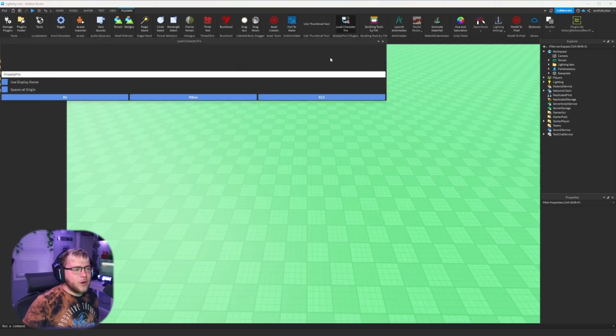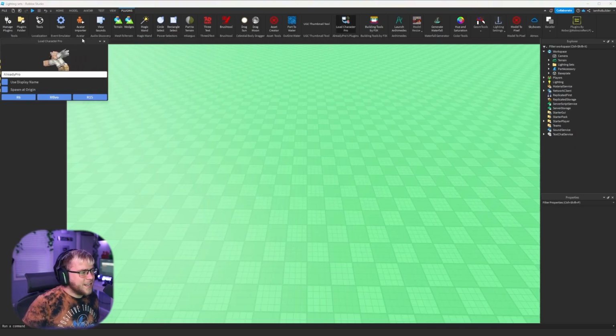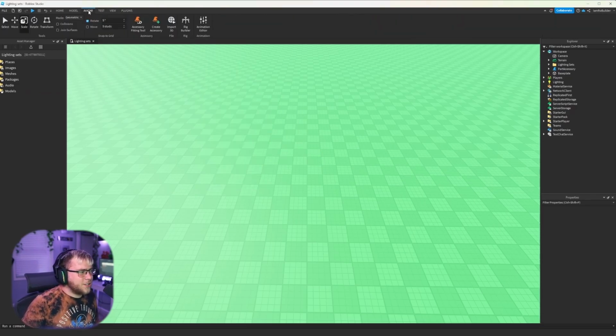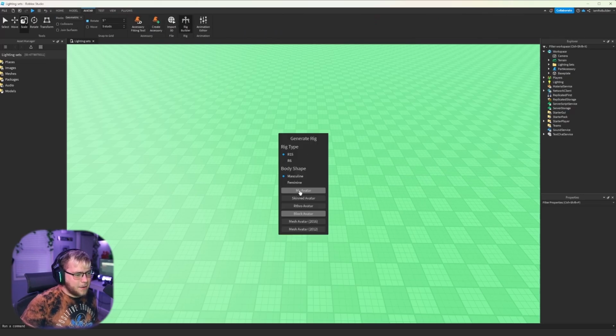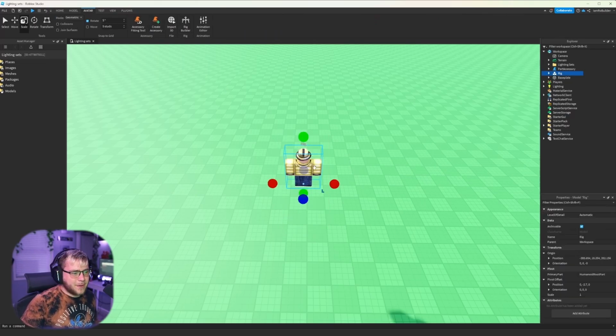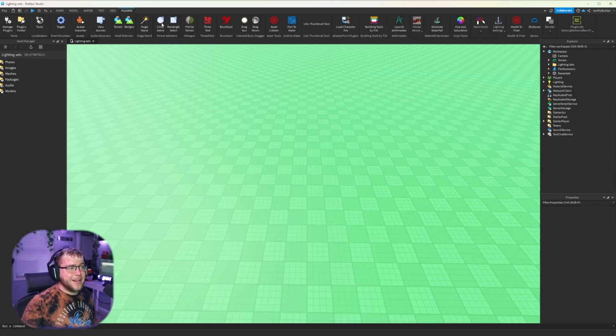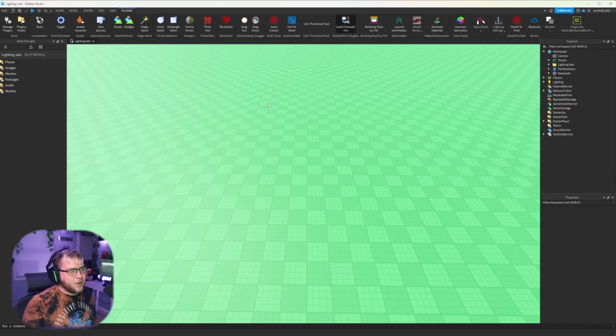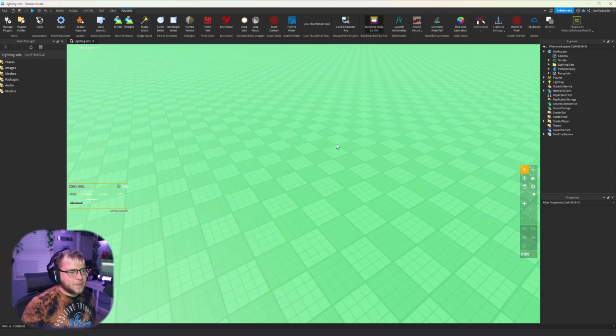Up next, we have Load Character Pro, which is pretty much useless to me at this point in time. I used to use it to spawn in my avatar, but Roblox just lets you go to avatar now, rig builder, and my avatar. Very, very simple. But I guess if you wanted to spawn in somebody else's avatar, you just open it up, type in their name. I am, oh, wait, you can't do spaces. I am L, and then you can spawn R6, R-throw, or R15. Pretty simple plugin.